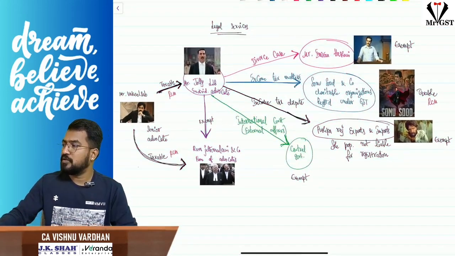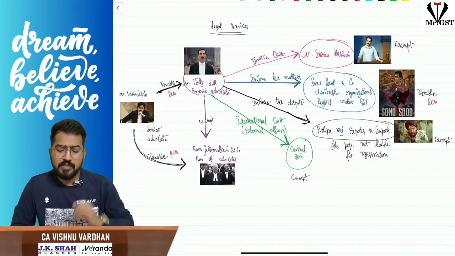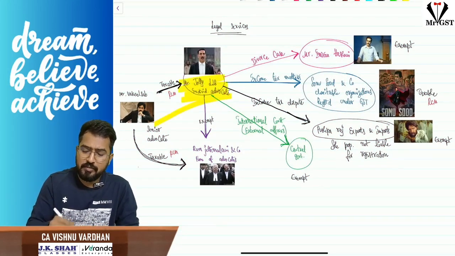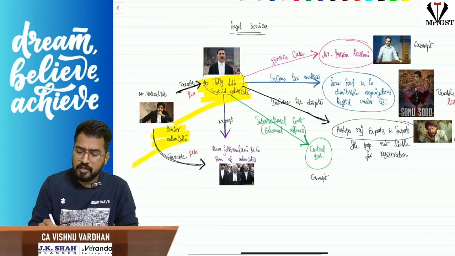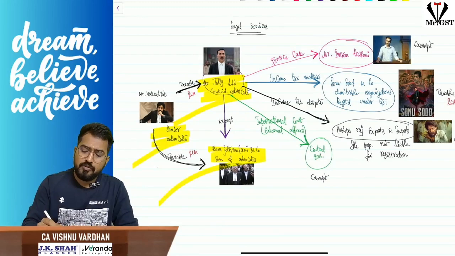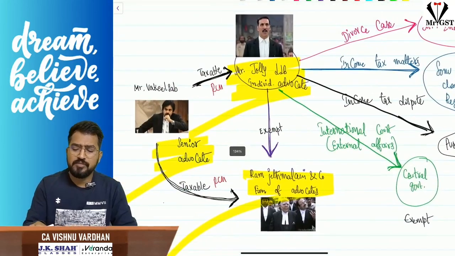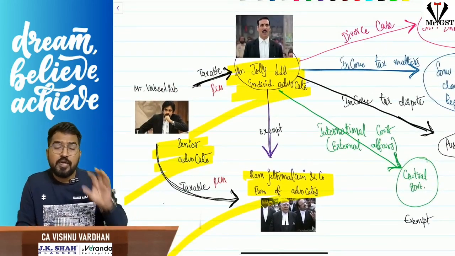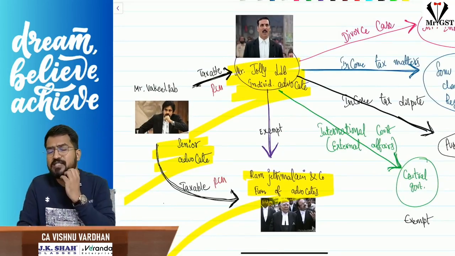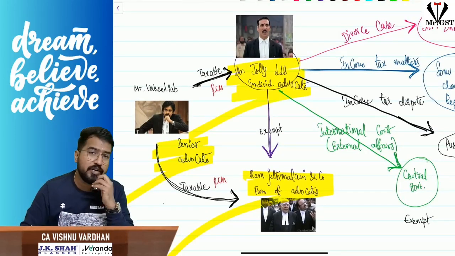One second. Now see, for example here, sir, there are 3 important characters: Jolly LLB, individual advocate; Vakil Saab, senior advocate; Ram Jetmalani and co, firm of advocates. Okay, so now first of all understand, among themselves, whatever they do, only individual advocate and firm of advocates have that feeling, your opposite fellow is also advocate, so let us give exemption. But senior advocate will not have that point.